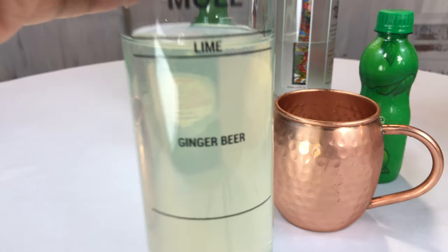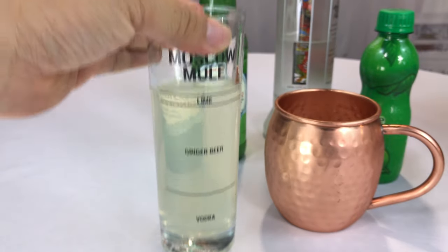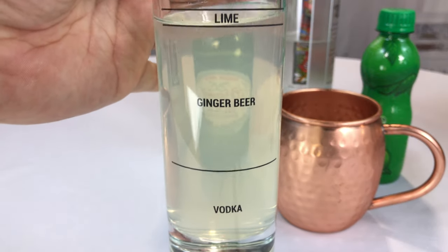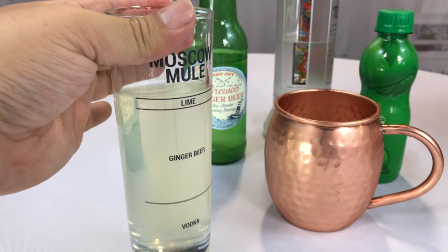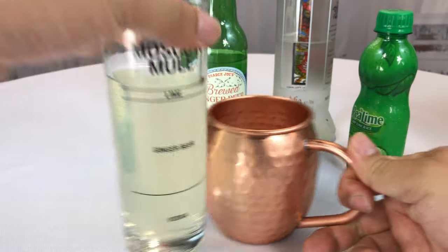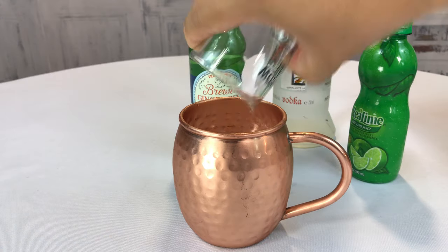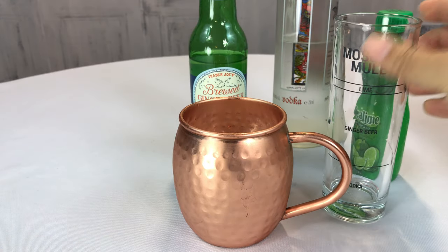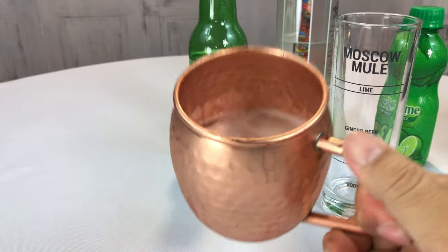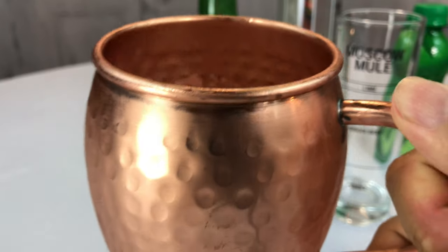And as you can see we have what looks like a Moscow Mule now. That's all it really takes. We can make multiple drinks for multiple people here pretty easily, and the nice thing is it's just really consistent. It makes probably just enough to fill up this mug. So whether you just want to drink by yourself or you're going to make a drink for a few of your friends, what a perfect way without having to remember one part this, one part that — it's kind of drinks for dummies. We have a Moscow Mule ready to rock.